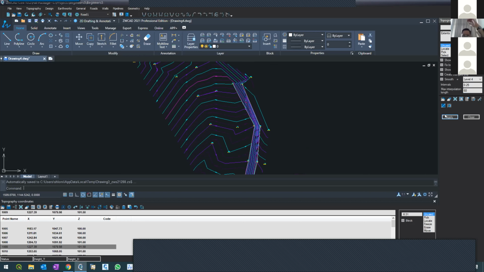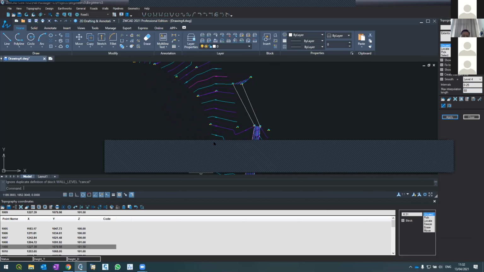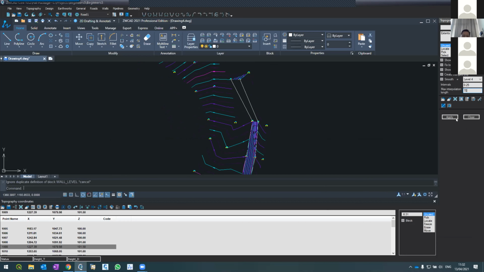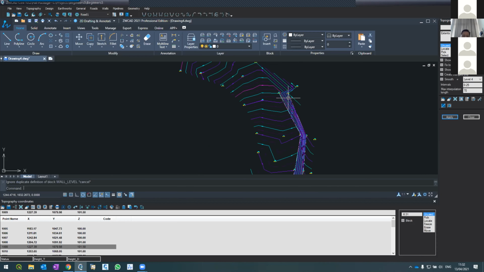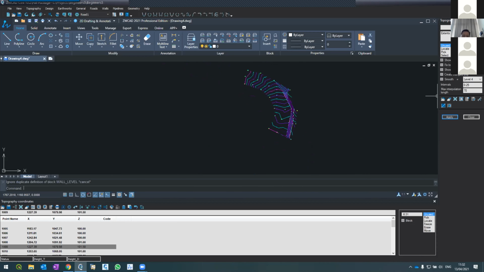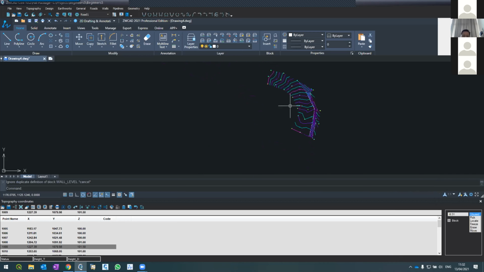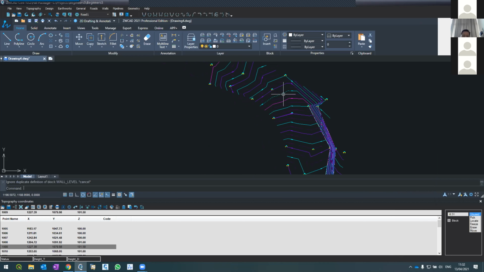I'm doing the apply. Okay, what I've done here, not 60, let's make it 70. 70 meter to ensure. And use 70 meter to remove all unnecessary triangles here. So what I did, I went to topography contours and made it 70. Good. So this is my road. This is my area.